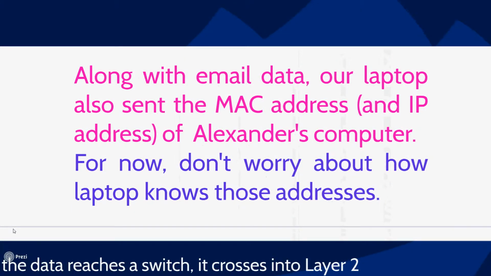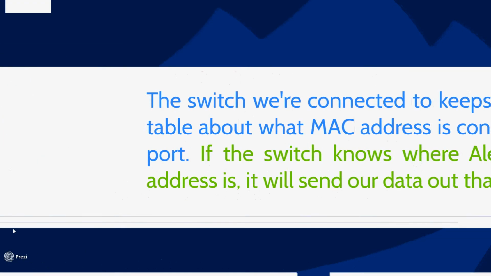So along with the email data that I'm sending Alexander, I'm also sending his MAC address and IP address along with that data, so the email data knows where to go. For now, let's not worry about how I got those addresses. There is a process for that, but you don't really need to concern yourself with it.